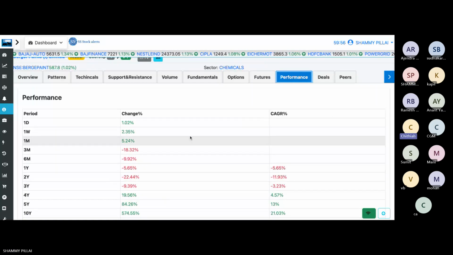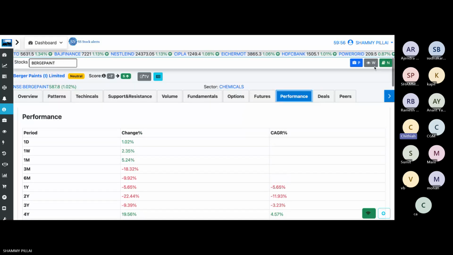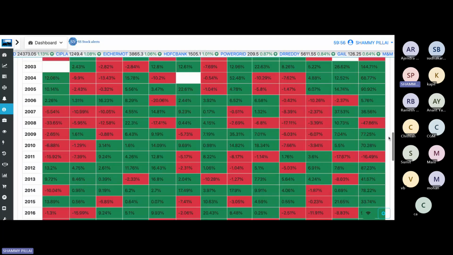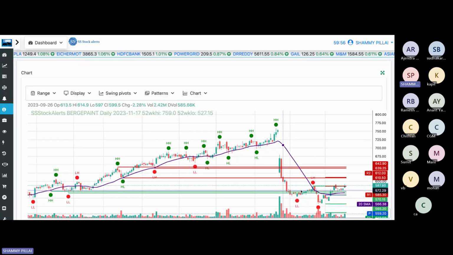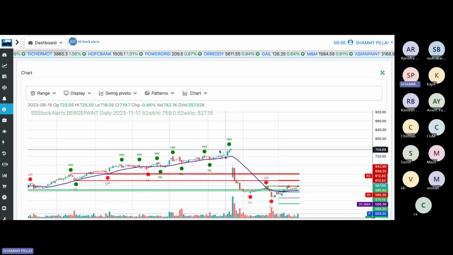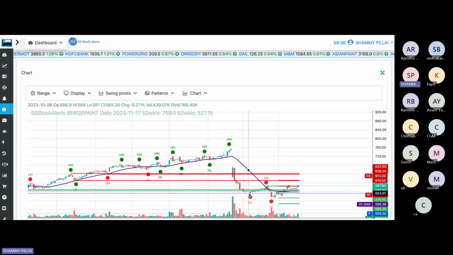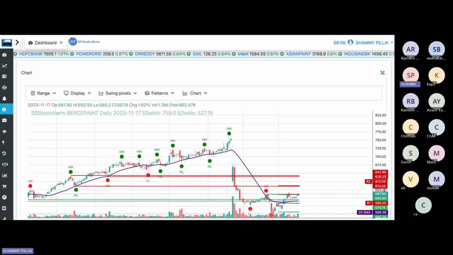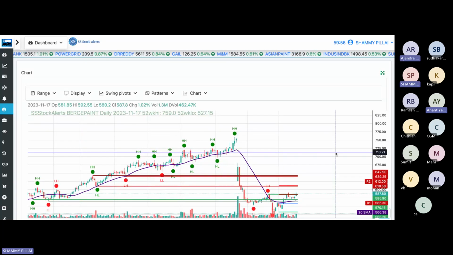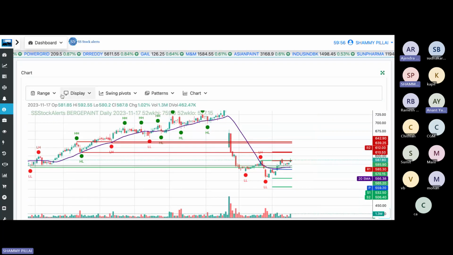Sir, what does the score denote? It says 6 for Berger Paints, whereas Can Fin Homes was showing like 32. Scoring is a different method wherein the volumes come in. There are many parameters. For Berger Paints, it's set low, so it is an accumulation zone. Anyone who has taken Berger Paints will be in a negative mood. If he has taken Berger Paints on breakout, he will be down 100, 200 points. He has no other option than to stick. But we should know where we are heading.